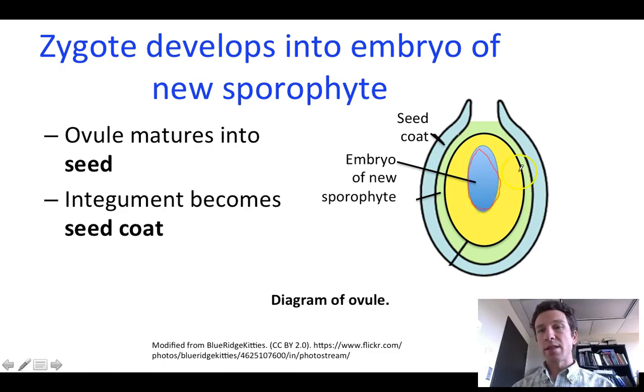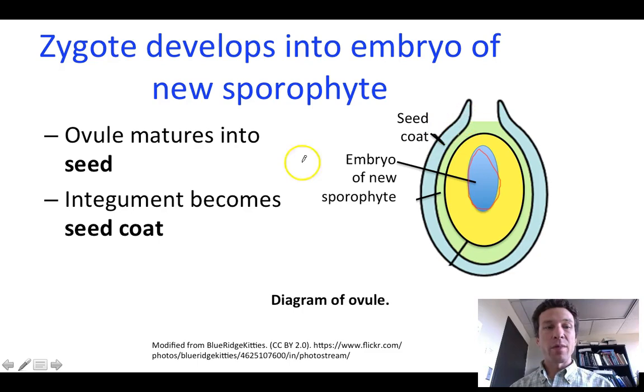It is still inside that female gametophyte, pictured here, and there's probably still some leftover nutritive tissue, pictured here, and the whole thing is inside the seed coat. So this is sort of like a complex burrito. But the important thing is that the embryo's inside, it is developing in a safe environment with nutritional reserves, and it's going to have a better chance of surviving than an embryo might if it was just developing out on the ground.